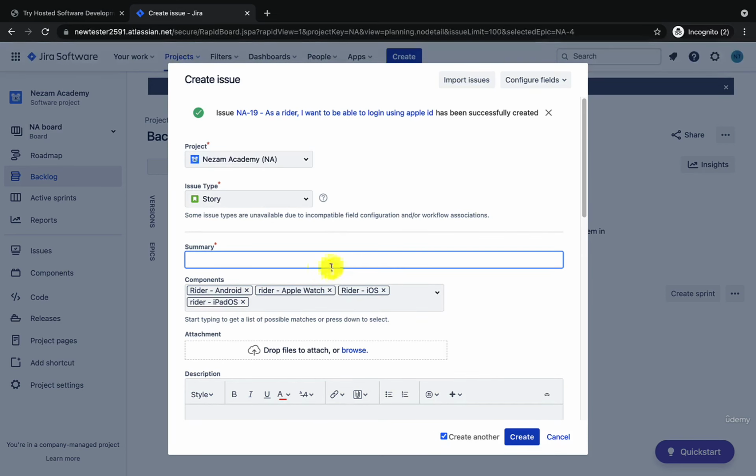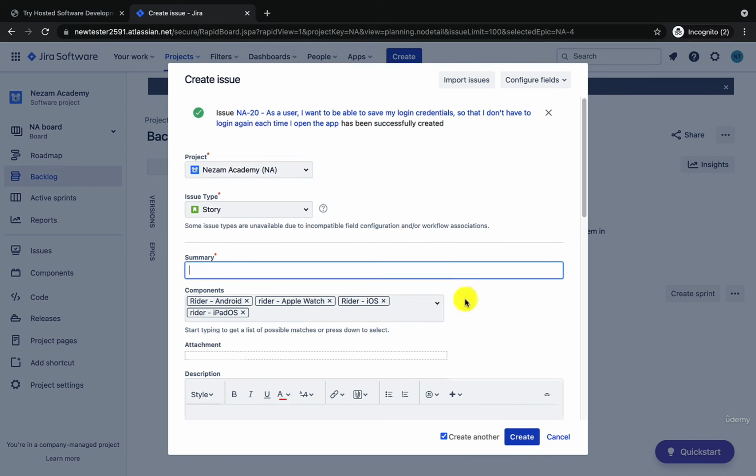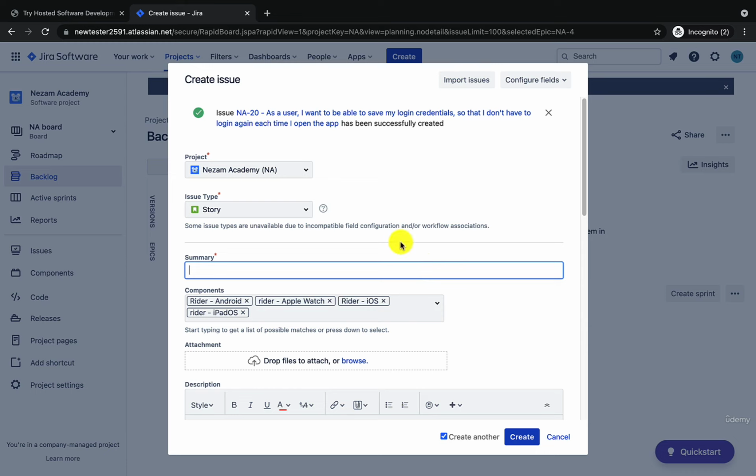Then we have, as a user, I want to be able to save my login credentials so that I don't have to log in again each time I open the app. So those are the Rider login user stories.